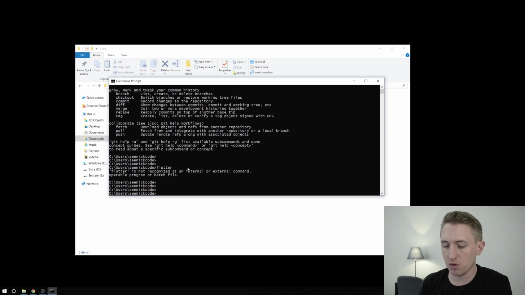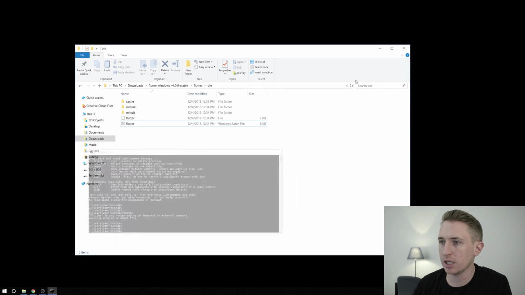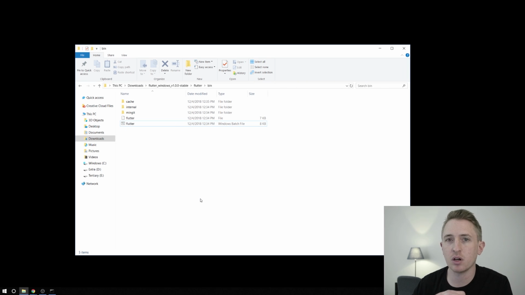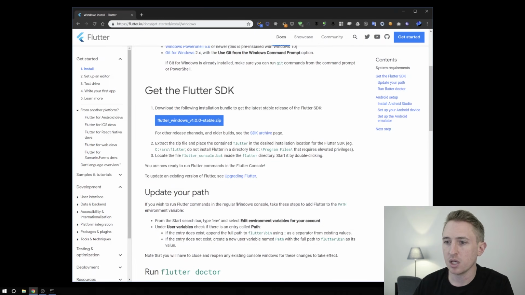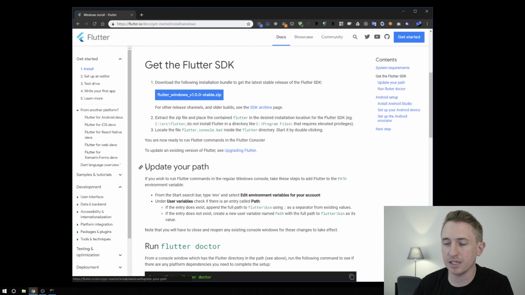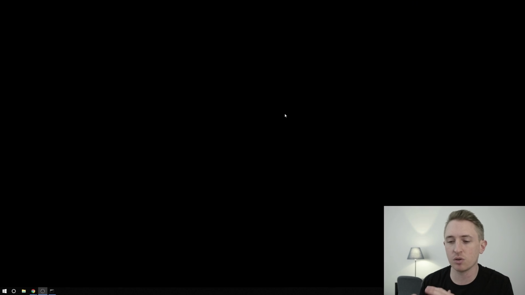Now to get this to work, I'm going to have to edit what's called an environment variable. An environment variable is a setting that's global to your whole computer, right? And there's a specific environment variable that we're going to have to customize, our path environment variable. That's what they mean by updating your path. If you're not sure about paths and environment variables, I have a link in the show notes to read about that stuff. So let's do that now.